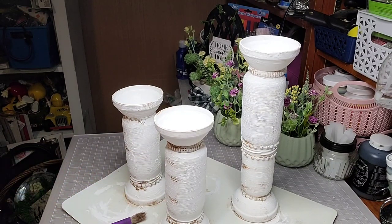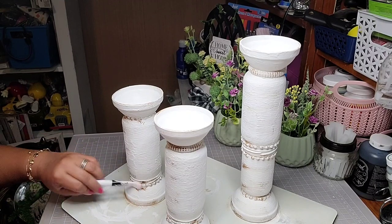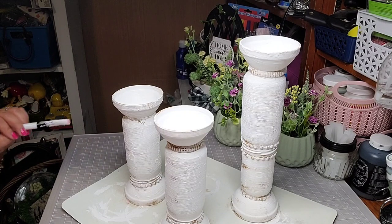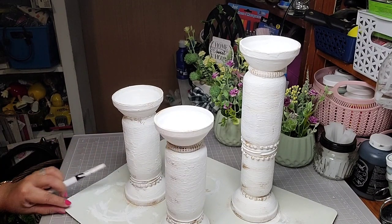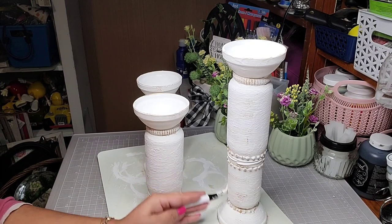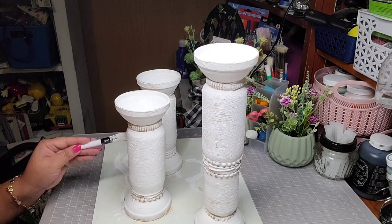And I'd like to thank Melissa from Melissa Makes It DIY and Annie from Indiana Jones for hosting and co-hosting this monthly So You Think You Can Craft challenge, with jars as being our item for the month. And it was fun. I had a lot of fun working on these, and happy to have these as part of my decor.